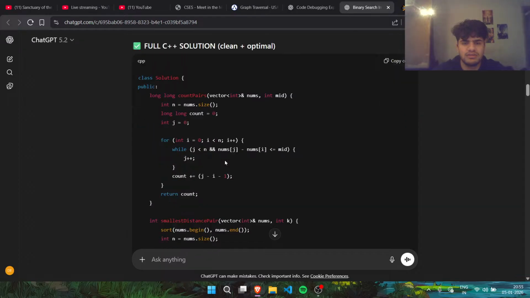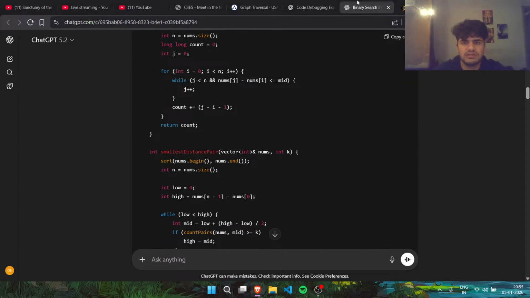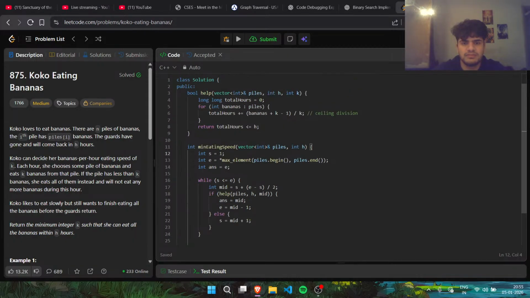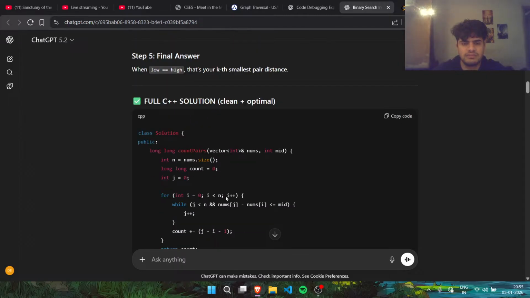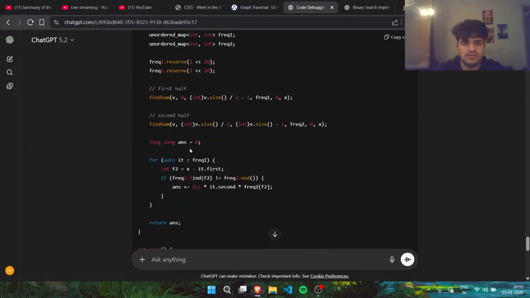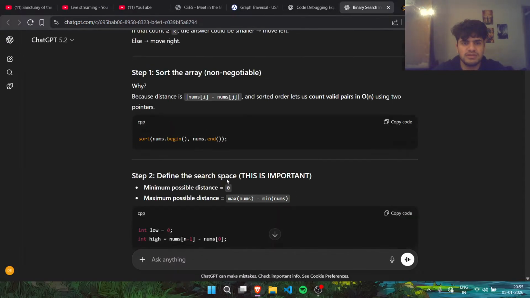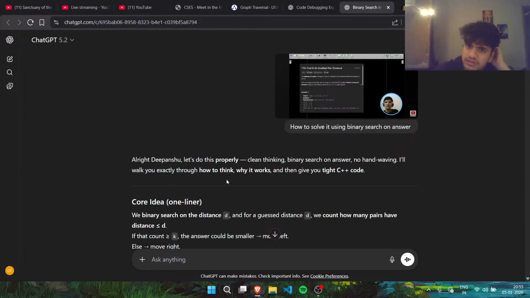Okay, we have sorted this problem in binary search, and this is the Koko one.